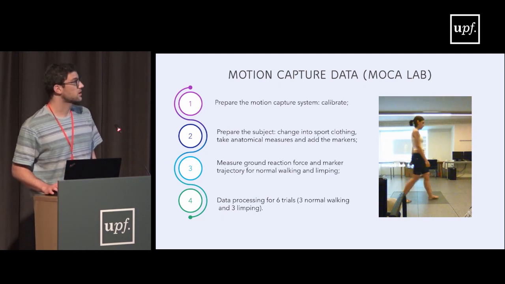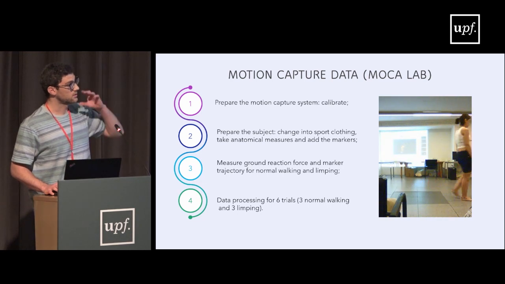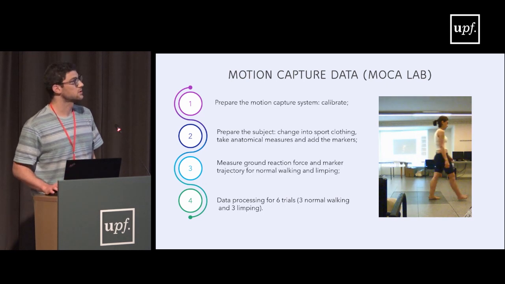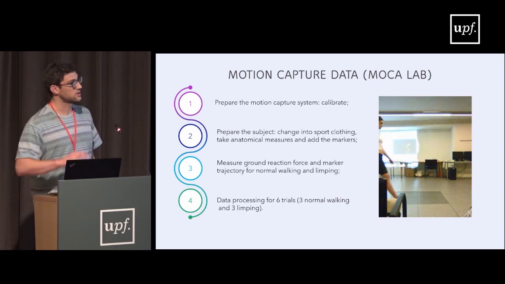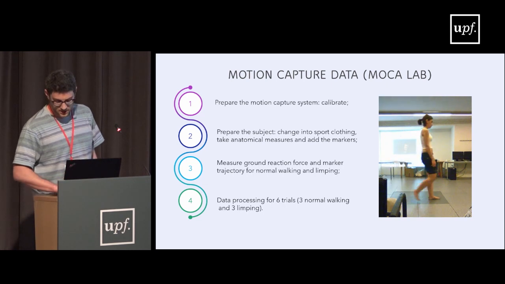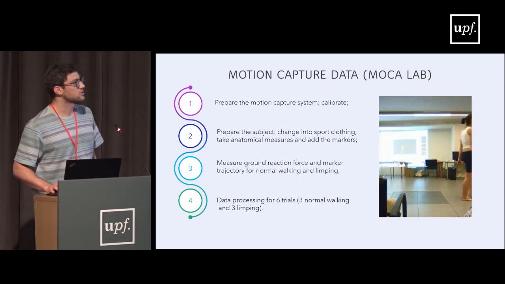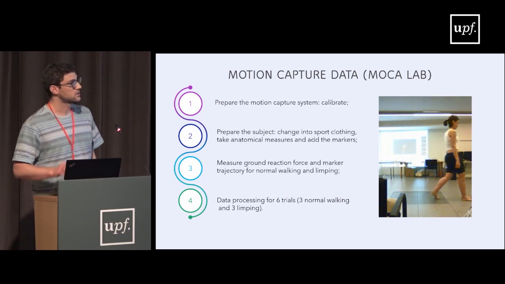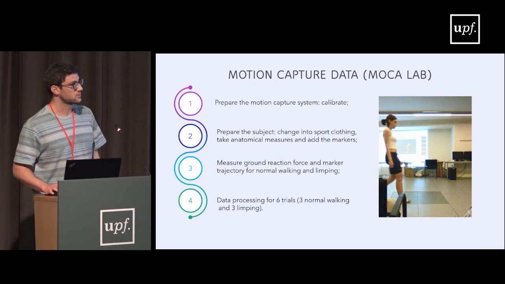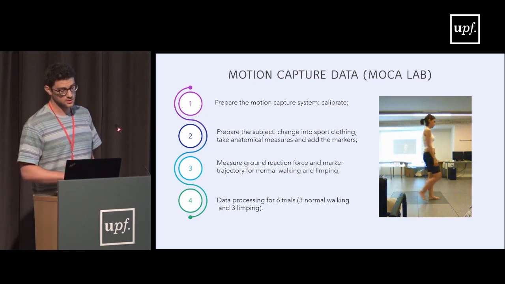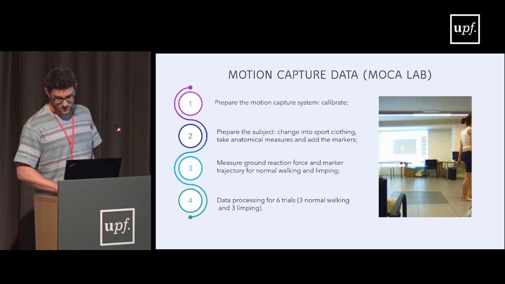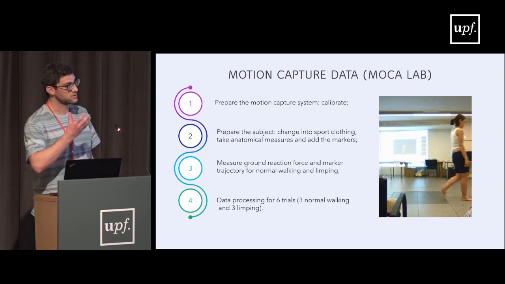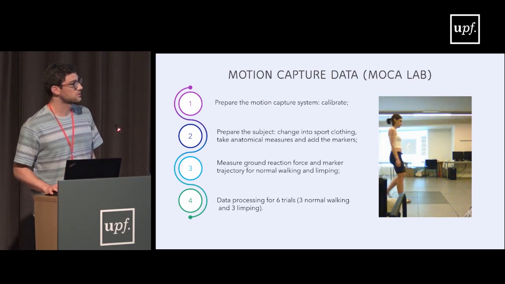So we have the steps outlined here that we need to actually, within the lab system, coordinate, calibrate the coordinates so we know where the individual is within the lab, make sure that we can actually see them using these. You can't really see it on this image, but these reflective markers that are captured on these infrared cameras, they'll measure or basically reflect where this individual is in space. And then here that we have on the ground here, these gray squares or rectangles. These are force plates, measuring the ground reaction force of the individual walking over the plate.